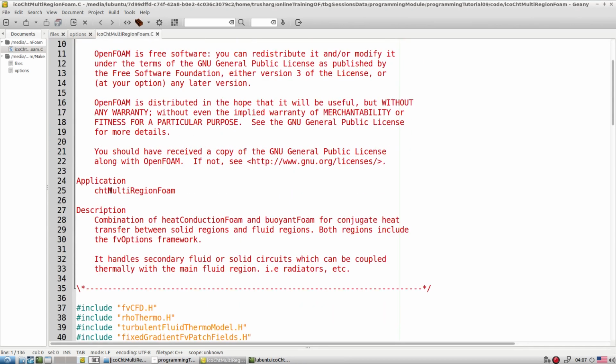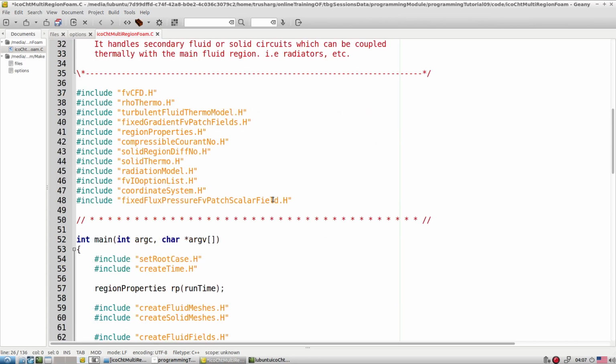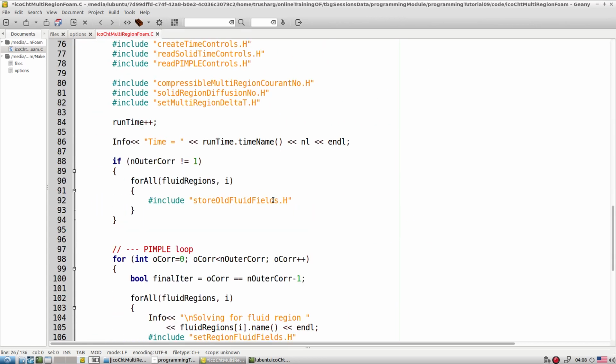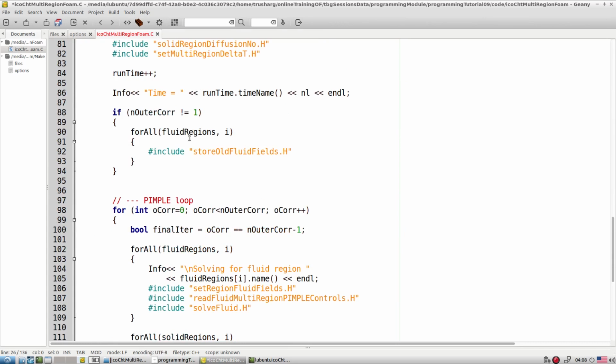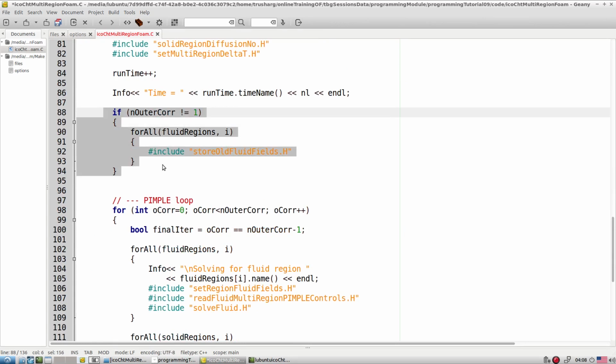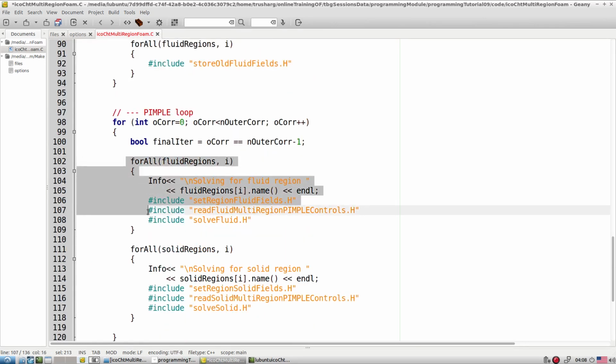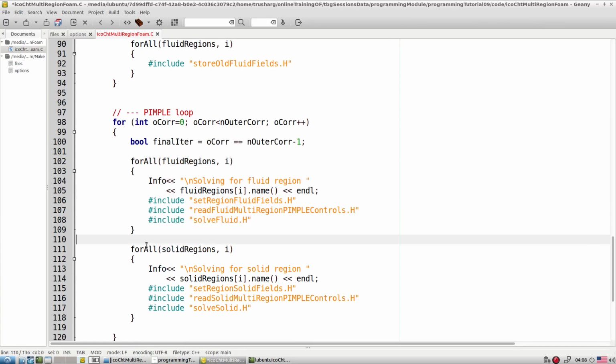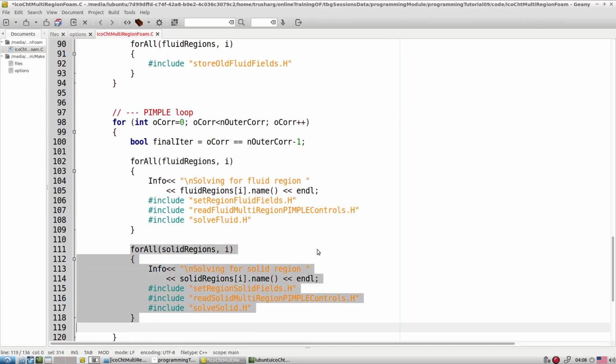So now this is no more CHT, it is icoCHT multi-region form. And this solver, if you see, has two parts. One is for the fluid zone. It tries to solve a couple of equations for the fluid zone and a couple of equations for the solid zone. That means it is a coupled type of solver.